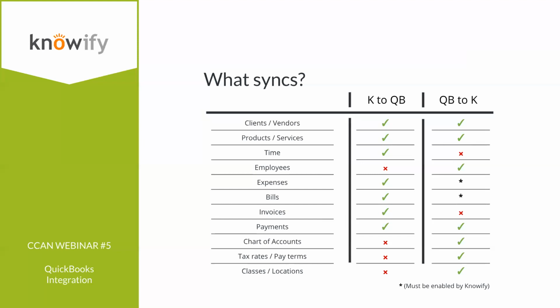When it comes to expenses and bills, everything will sync from your Knowify account to QuickBooks. So if I log a cash expense or a credit card expense, or enter a new vendor bill into Knowify, it'll automatically log into QuickBooks. But you'll see that this doesn't have an X next to QuickBooks to Knowify, representing that we don't do it at all. But this is one of our bonus features that needs to be enabled by our team. I will be getting into these types of features a little bit later on, but it is possible. It just needs to be requested, and then I'm going to give you more information on how it's going to work once you have that set up.